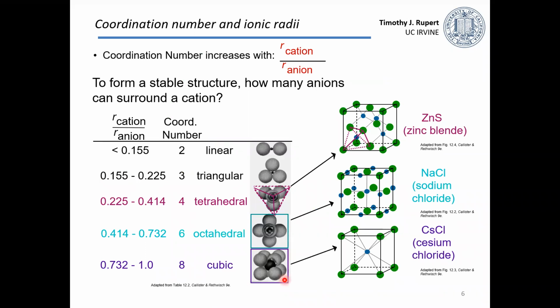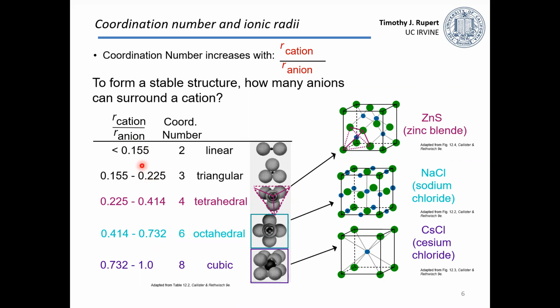So if we start to build up this understanding, what we can start to do is look at things like the ratio between the cation and anion radius, and notice that generally the coordination number increases as this ratio goes up. On this table, the left column is the cation to anion radius ratio, and as we go down it's getting higher and higher. Okay, 1 is the top, so that's when they're the same size.